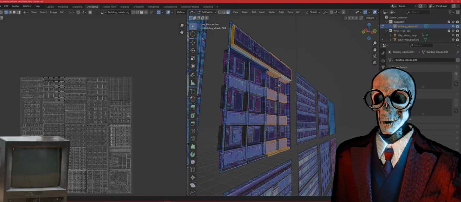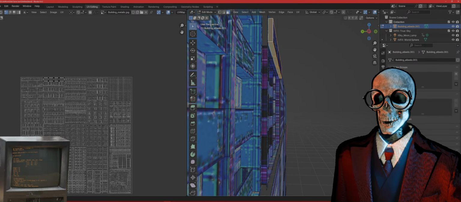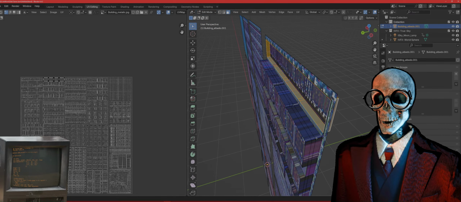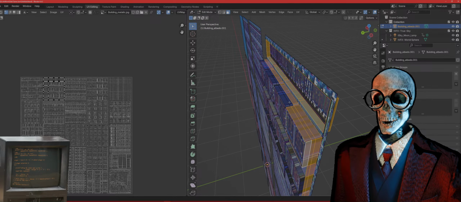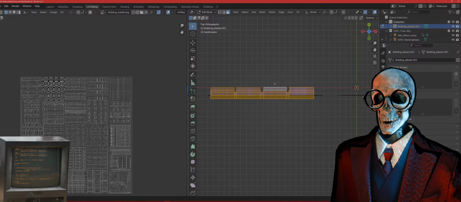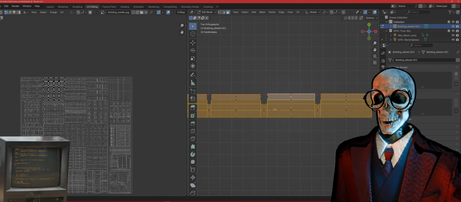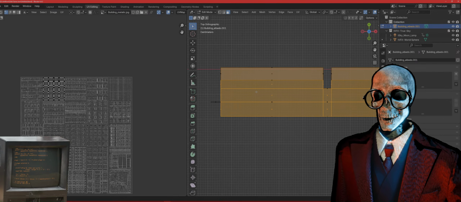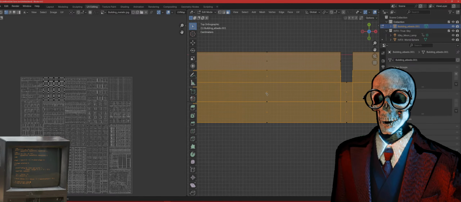Yeah, no. Okay, we're gonna do it manually. Just like that. And then we're gonna go in the top view and just select the rest of it.